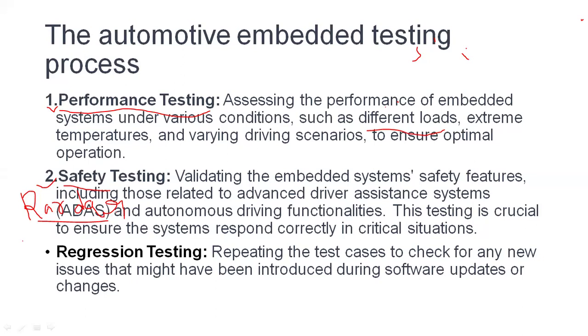Apart from that, that is what we are testing here. That type of testing is called safety testing. Validating the embedded system's safety features, including those related to advanced driver assistance and autonomous driving functionalities. This testing is crucial to ensure the systems respond correctly in critical situations, like accidents. Whether it will respond properly or not is the main important thing here.